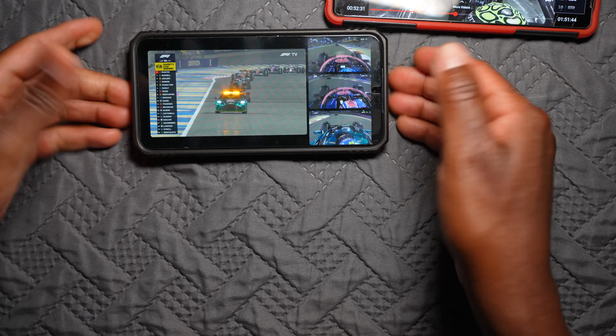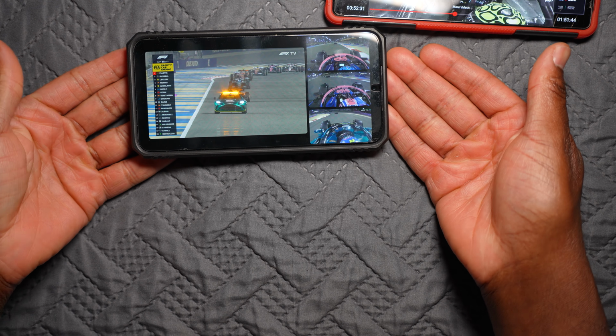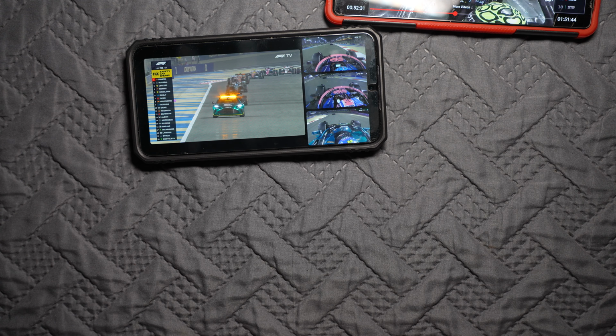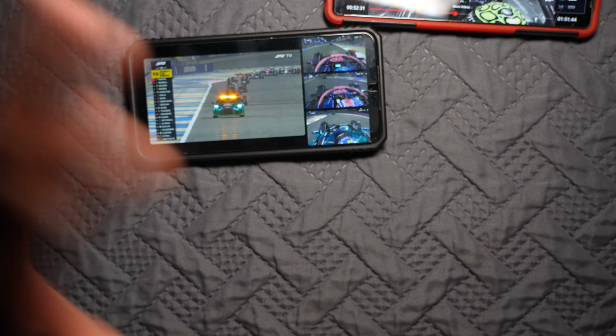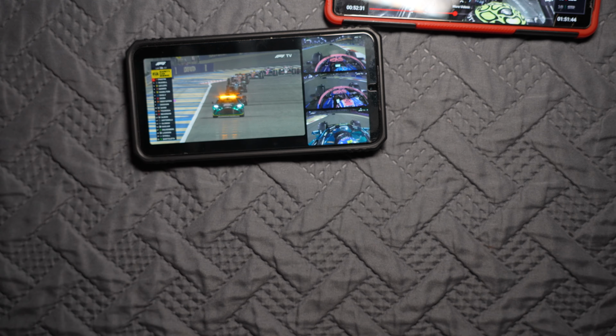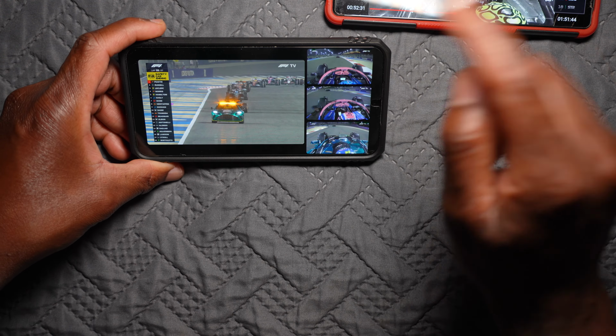But I still think the best way to enjoy this multi-view function is through a tablet, at a minimum, iPad that is. I don't know if it works with Android just yet. Or with your laptop. Best yet, connect any one of these devices to a big screen TV. I think that's the best option. But the good thing is you don't have to use it.